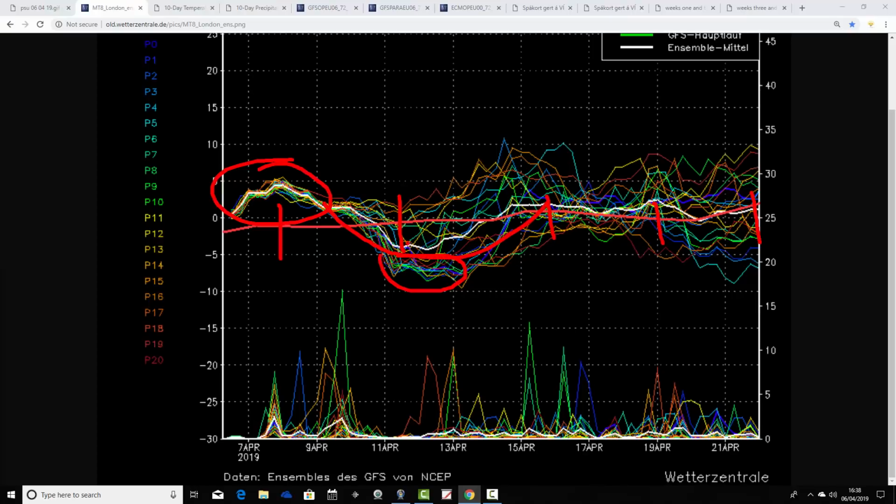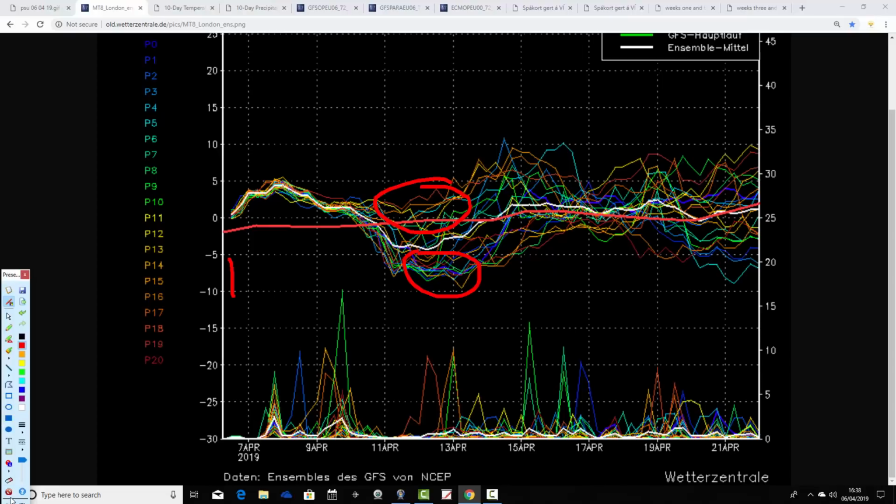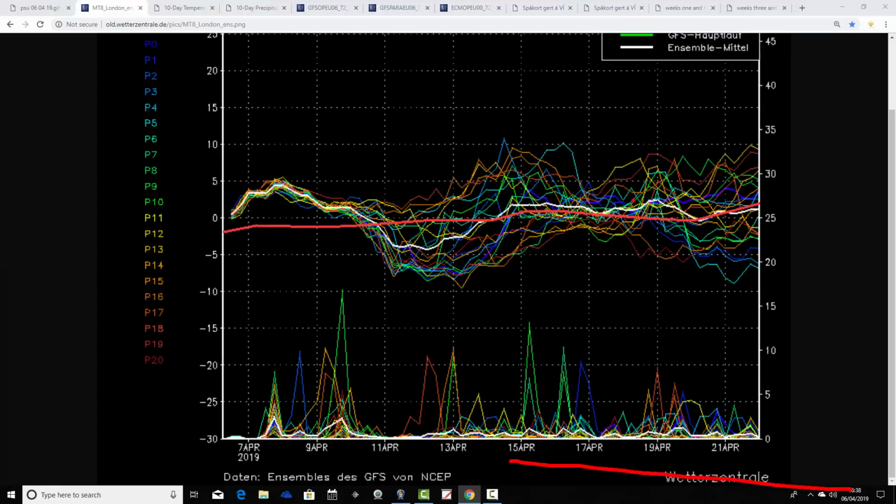Then some of those ensemble members are going really quite cold indeed, but not all of them actually. So we miss this cold snap in the second half of next week. Bit of uncertainty about it actually. I'd say some of those ensemble members are down there between -5, -10 at 850 hPa. They're quite cold, but these ones up here are a milder solution. It does look as though it will be cooling down at the very least through the middle and second half of next week, with potential, but it could go quite cold. Beyond that though, as we go into the middle part of April and then on in the second half of the month, looking relatively mild really, with temperatures lifting back up close to average.